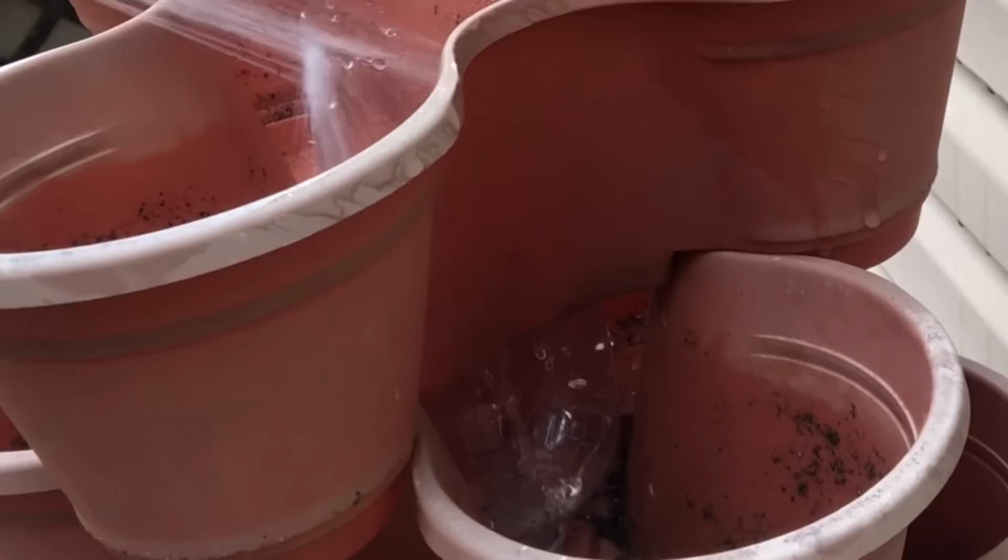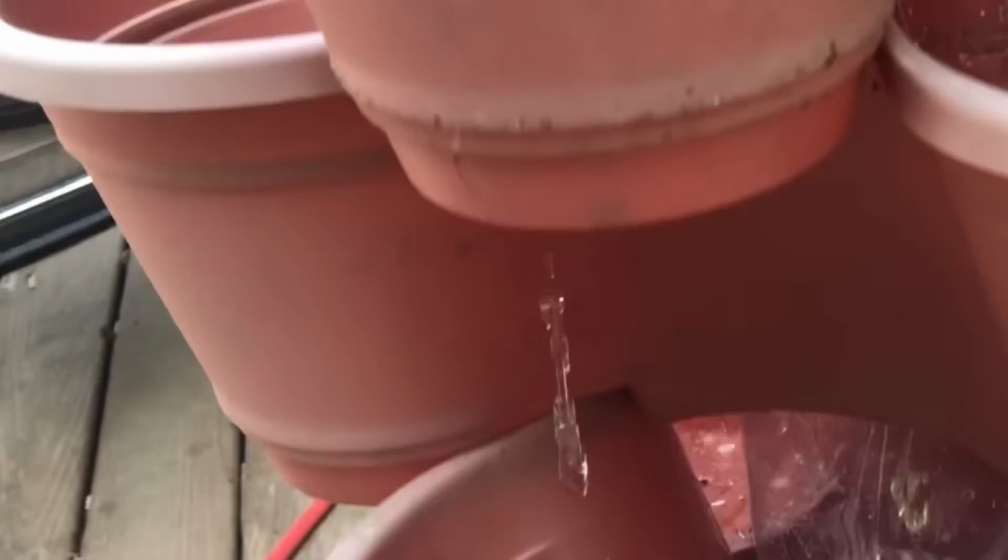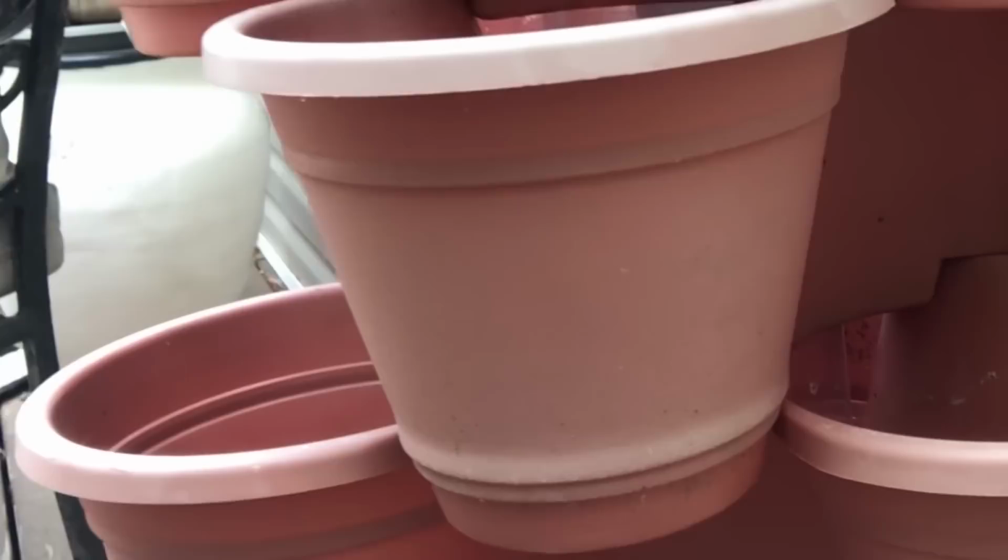So I don't know how much you can see. I'm trying to get the camera in here, but I'm just filling my cup up with the water, and as you can see, it's going to leak out through those little holes into the soil. Now it won't leak out quite as fast, but you can see it's filling up the bottom too.